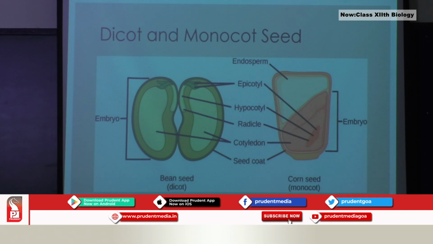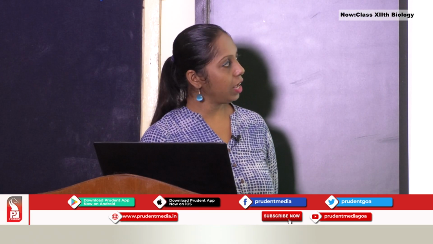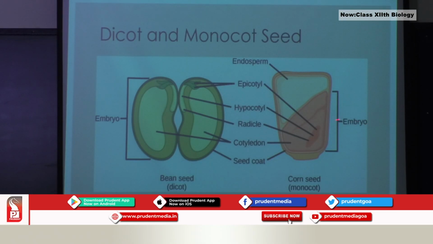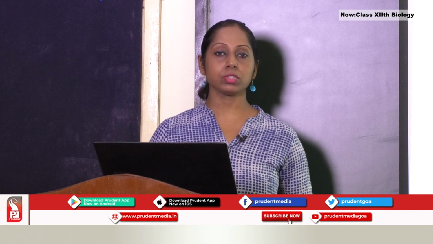So I want you to understand one thing. Here you have two cotyledons. That's important in a dicot seed. And in this case you have only a single cotyledon, which is the monocot seed. And of course you have your embryo axis in both the seeds, which is your radicle and the plumule, which will grow. And what are these two? These are the two coats, the testa and the tegmen. These are the two coats of the seed, which have come from the integuments of the ovule.